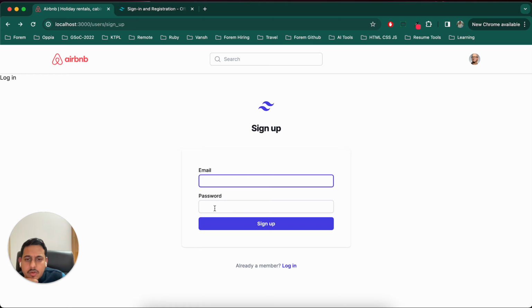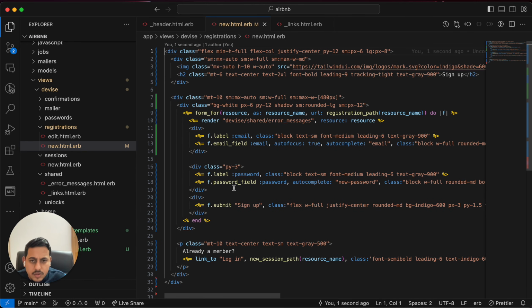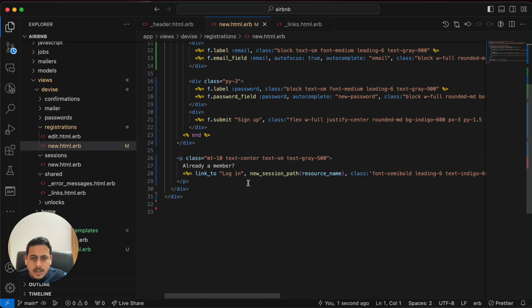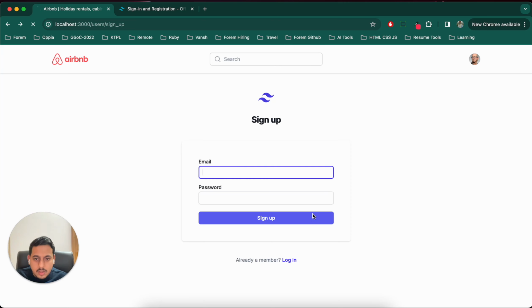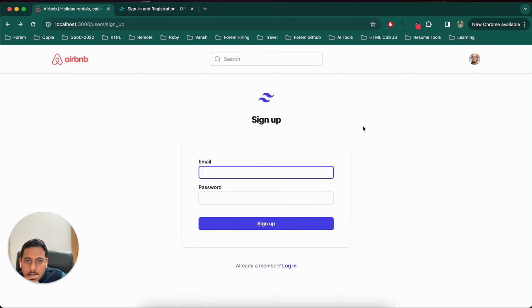So in your case, you can introduce this confirmation password also. It will work correctly. You just have to fill out the fields correctly. I'm just trying to keep things simple for demo purposes. Okay, this does work.